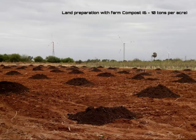The very first step is the preparation of the land, where we recommend that we plow the land 3 to 5 times and then add 5 to 10 tons of composted farmyard manure. And this is a very important step.